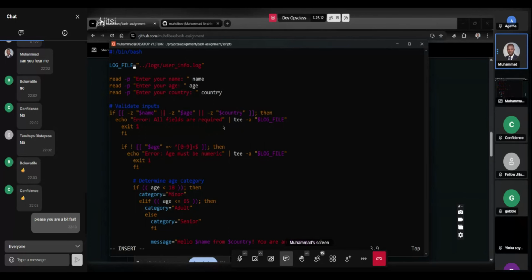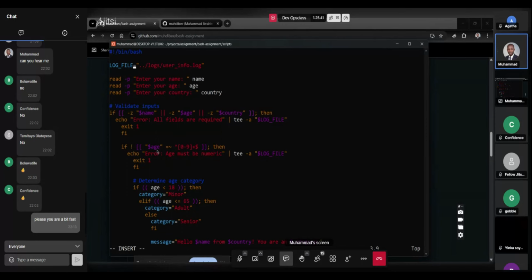After echoing the error message to the terminal, we are then going to still do the tee command and then append to this log file. Remember, this variable is the location of our log file, right? And then we exit, right? And then end the if statement. So what if the values were provided correctly by the user? We don't want to move on and then do what?